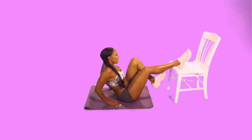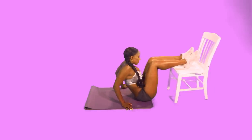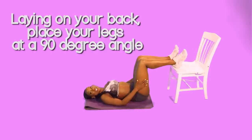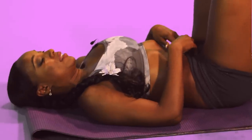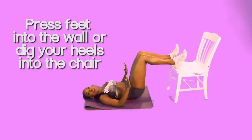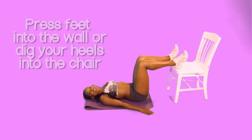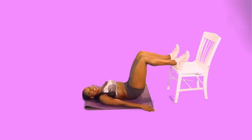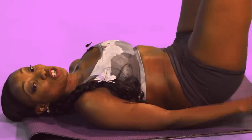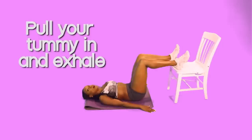So you're gonna lie back like this. Good. Make sure that your legs are at a 90 degree angle and pull your tummy in and just squeeze your butt and release it. As you go up, you either press your feet into the wall or you dig your heels into the chair. Let's go. You squeeze and release. Squeeze and release. Good. I want you to come all the way down to the floor. Pull the tummy in when you come up and breathe out.